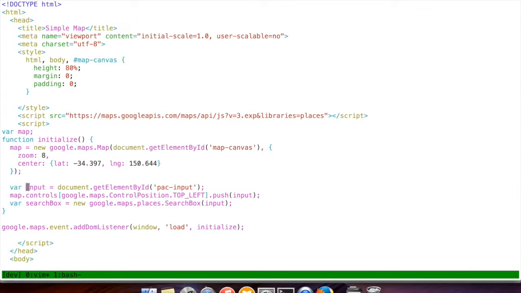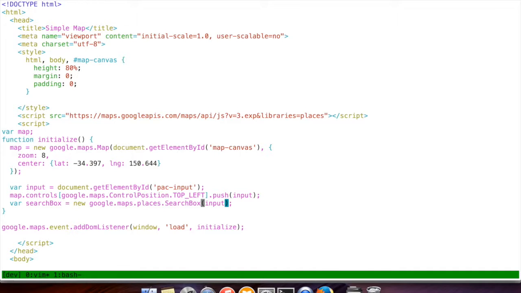That's stored in our variable input. We then, this bit's a bit mysterious. We fiddle with the map's controls, telling them that we want that input box to be present in the top left of the map itself.